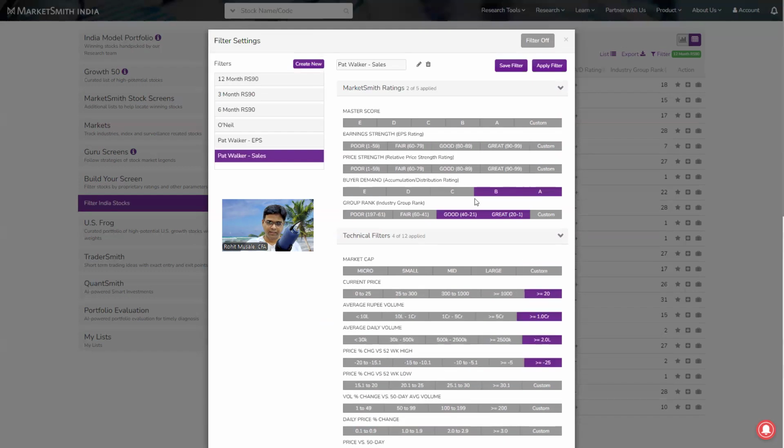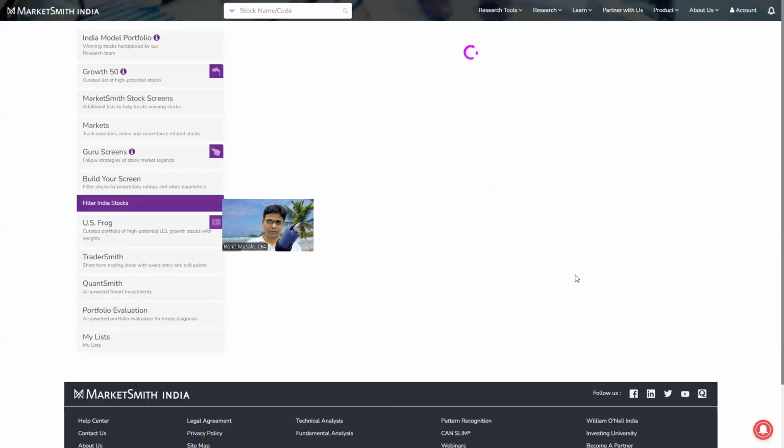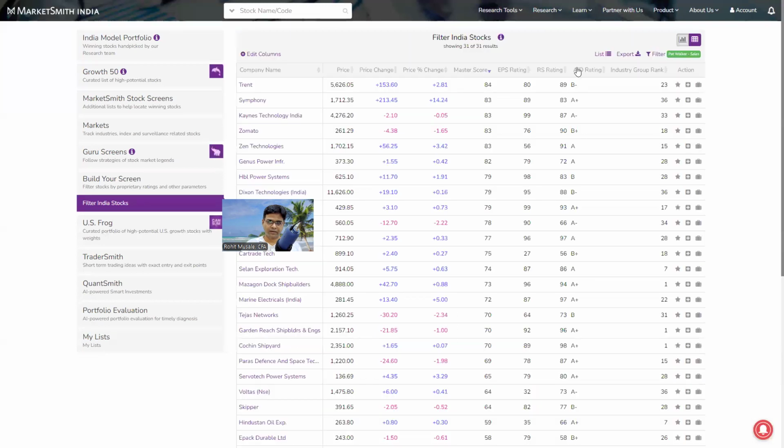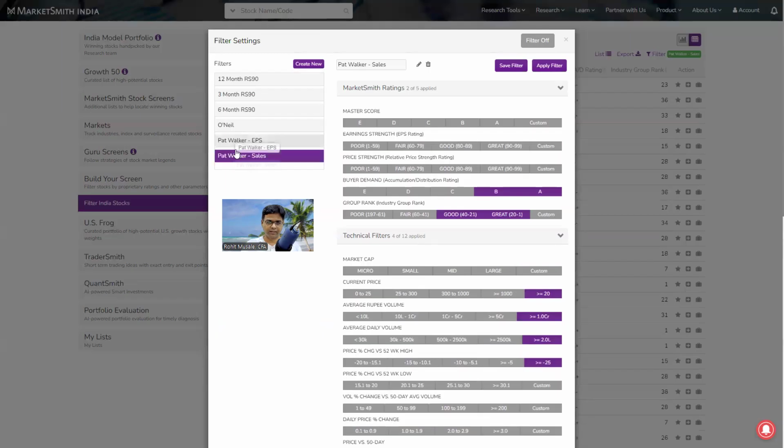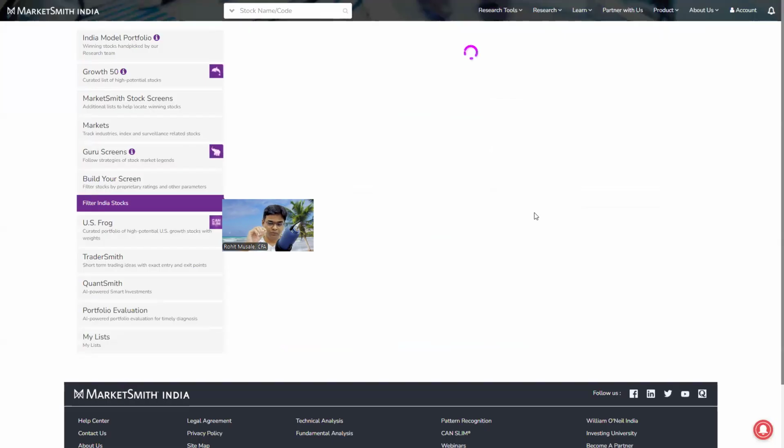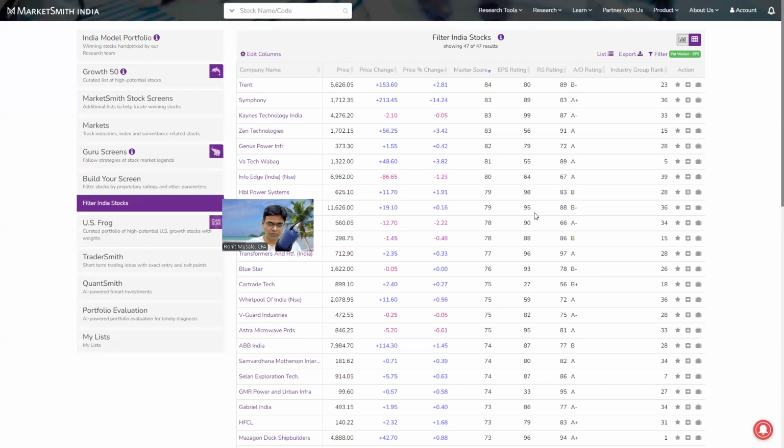And these filters remain as they are. So if I apply this filter, let's see, I get 31 stocks here. And by the way, this is 31 stocks out of 4,939 stocks in the Indian stock market. So you can see this filter is rejecting 99.1% of all the stocks in the Indian stock market, which is fabulous.